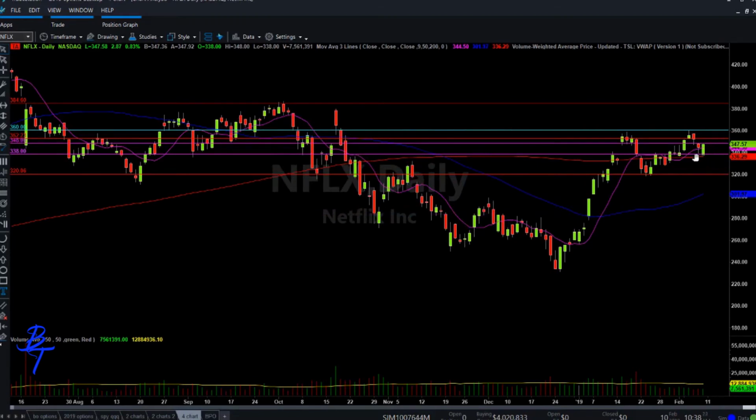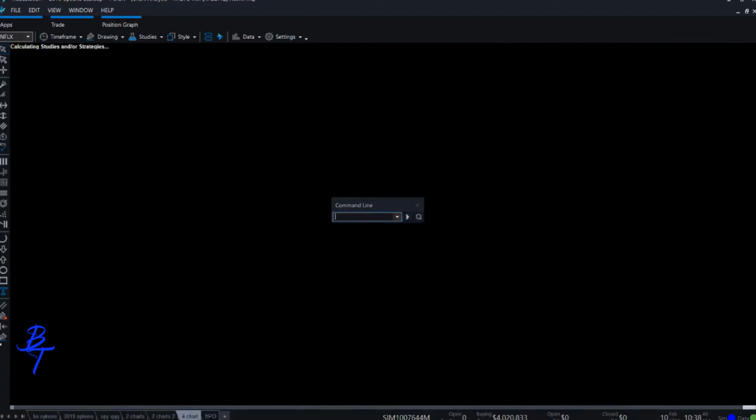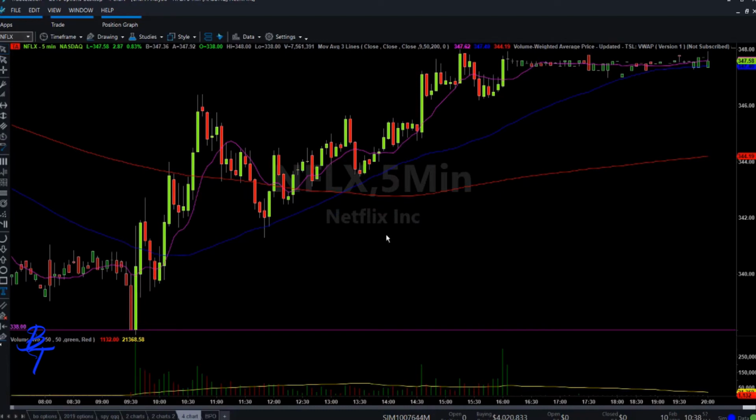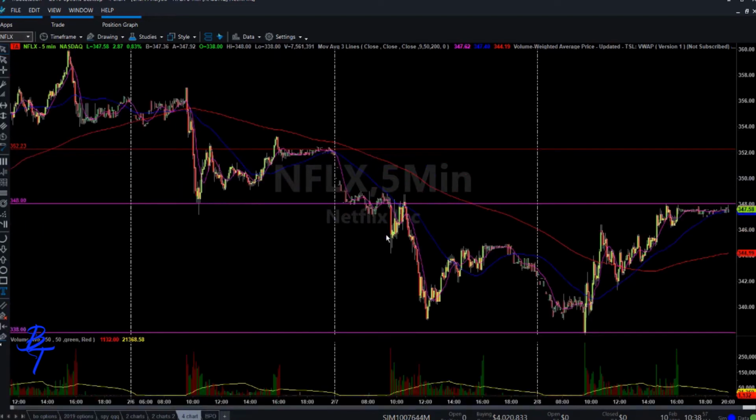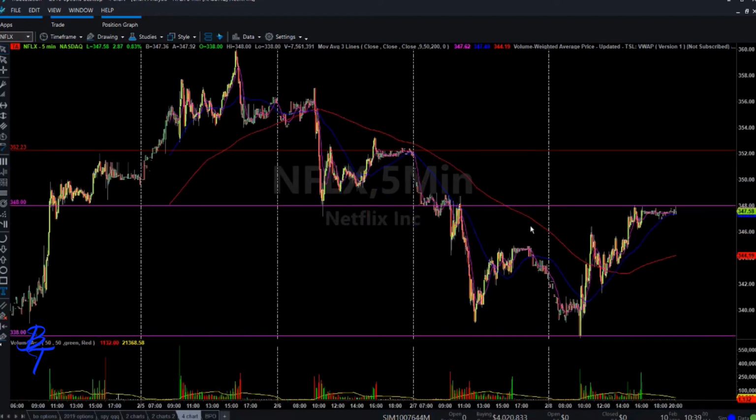Now, these moving averages, I will talk about them next week in my videos, but you use daily moving averages and intraday moving averages as support too. I know it's a lot, but this is the way you try to play. You've got to play the price action, and these areas become important to price action when you're trading during the day. So now I go down to my 5-minute chart, and you can also use that same thing, looking for support and resistance from previous days on that too.